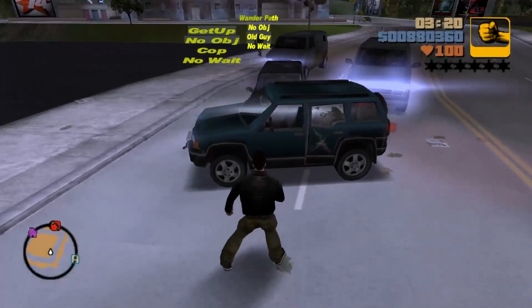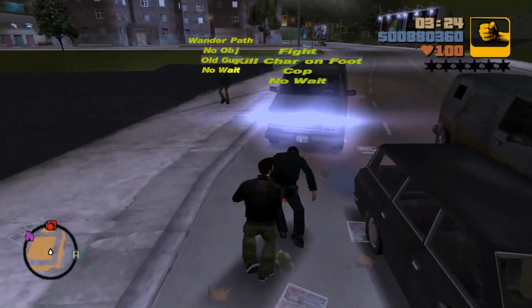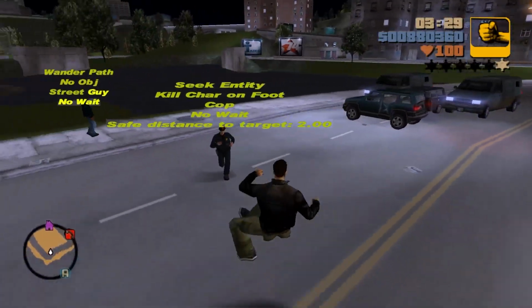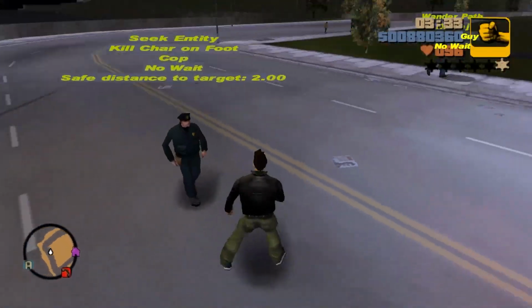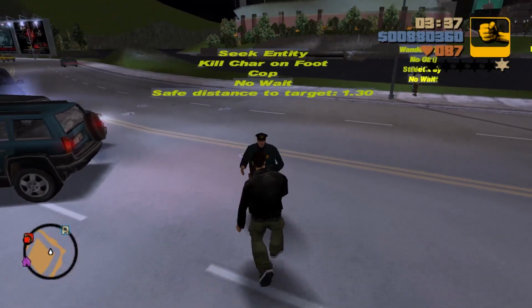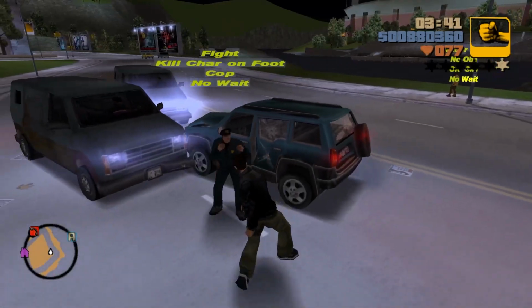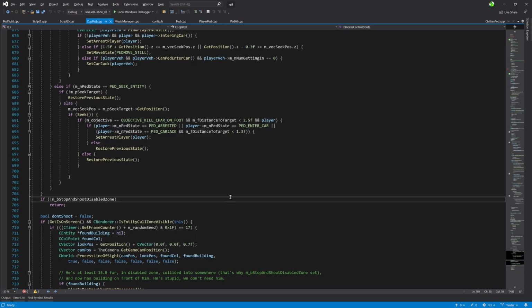RE3 has multiple debug cheats, and one of them, pet debug, allows us to see some extra information about pedestrians. As you can see, after we get wanted level, cop's objective becomes kill char on foot. Next, his state is seek entity, but as soon as he gets close, we see that he starts punching us and his state changes to fight. But we know, when a cop arrests us, his state is seek entity, so the question is how does it change back? To answer that, let's go back to the code.